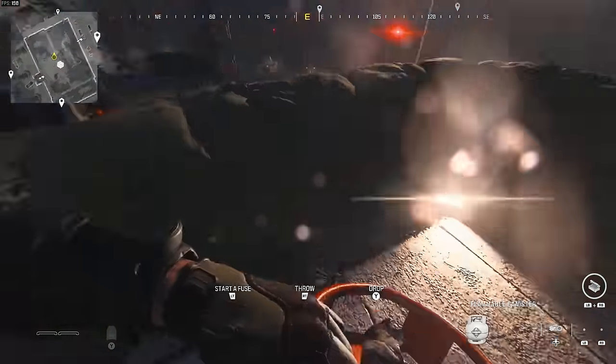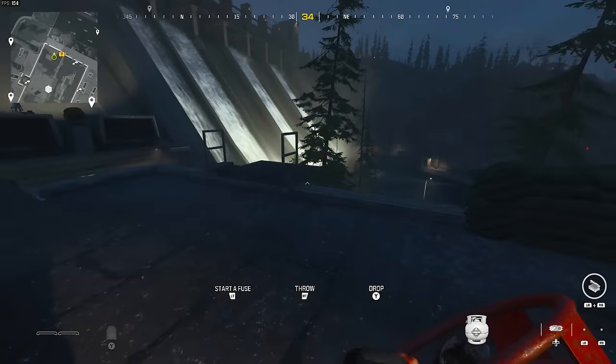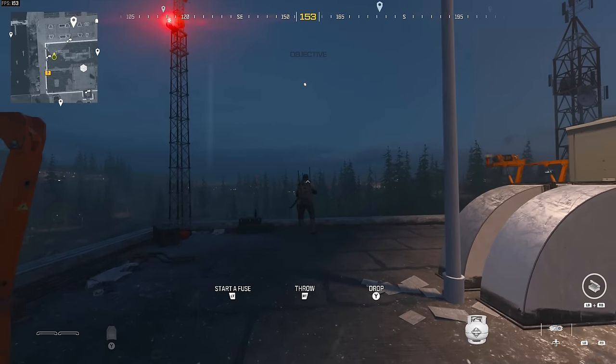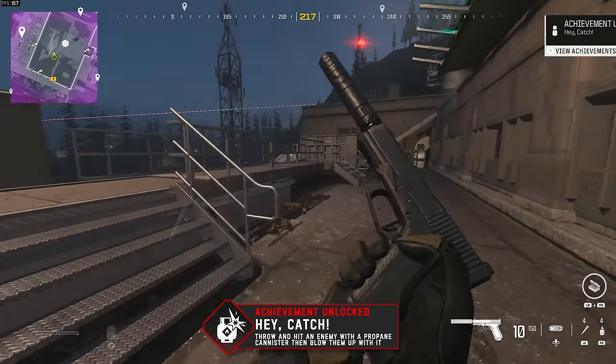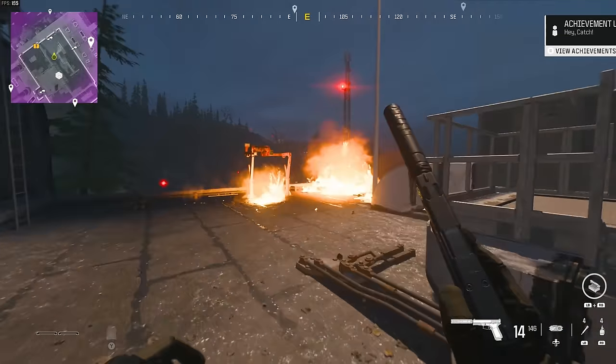Okay, so we're still stealthy. We're gonna pick up the propane, looking for propane and propane accessories. All right, watch this. A little bit farther distance, smack them, and blast them. Achievement unlocked, Hey Catch, easy. All right, now we got another one.